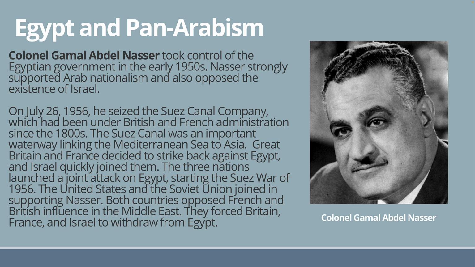However, the Soviet Union, surprisingly, right before all of the tension of the Cold War happened, and the United States, they joined in with supporting Nasser because they opposed having the French and British influence in the Middle East, but more importantly on the Suez Canal. So because of this support of Egypt, they were able to force Britain, France, and Israel to come out of Egypt, and now Nasser and the Egyptian government are able to control that area of the Suez Canal.